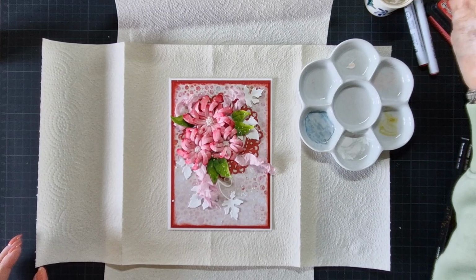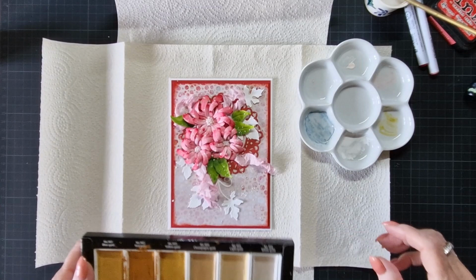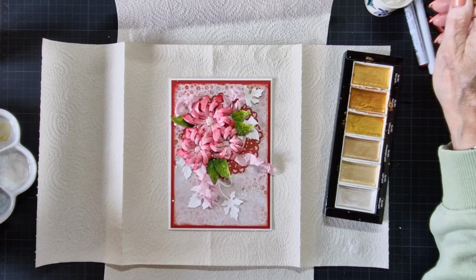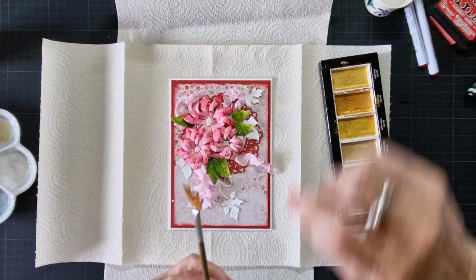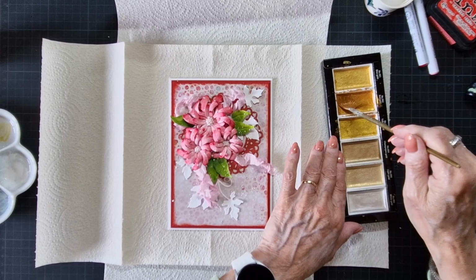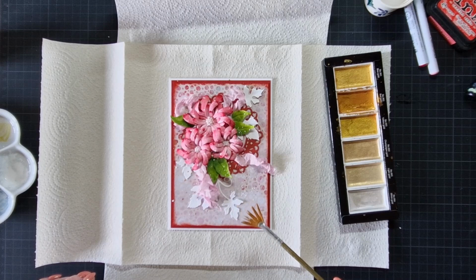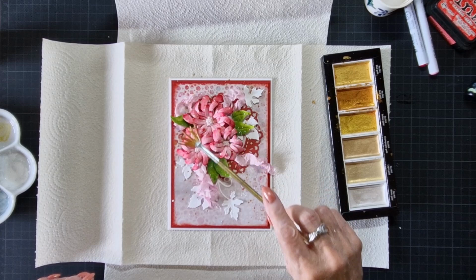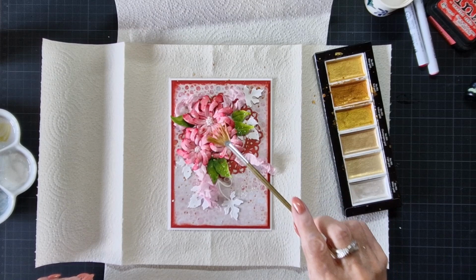And then I'm going to take my Gansai out of the box. And I'm going to add this one. Maybe I spritz it. You see, this is my favorite color because it. I think it's enough now. So this must dry.